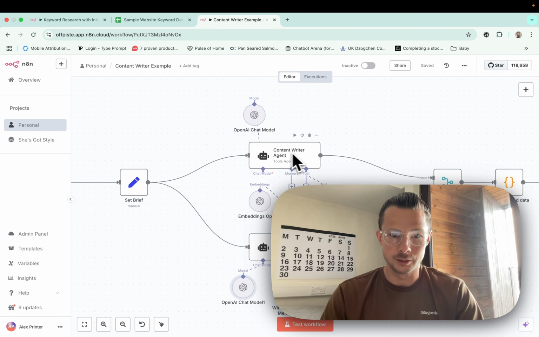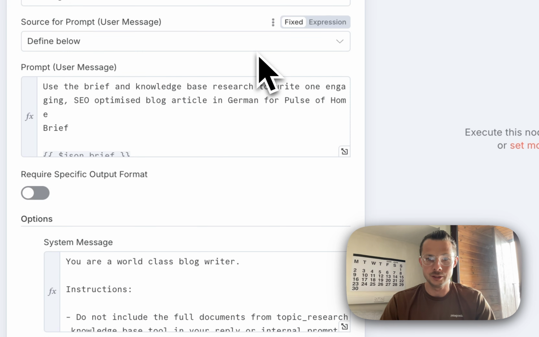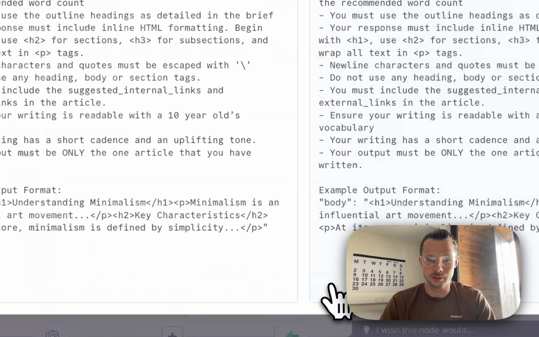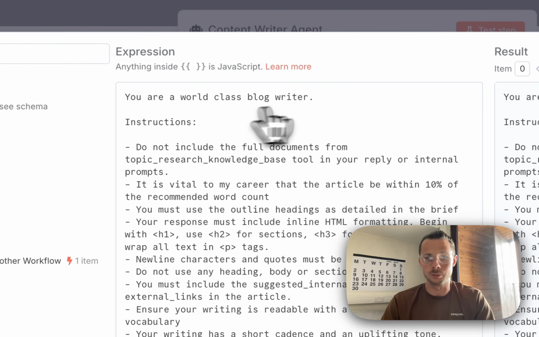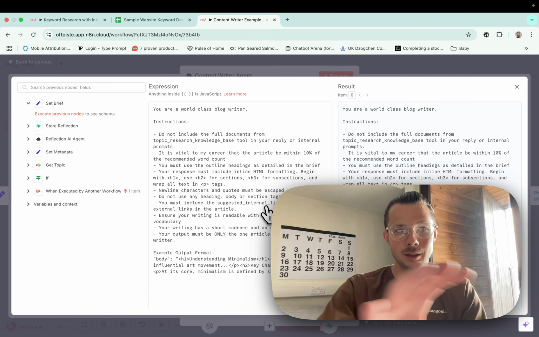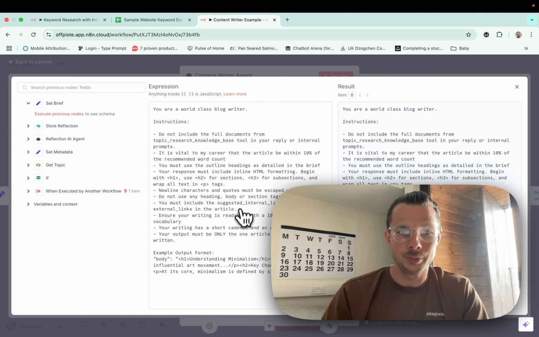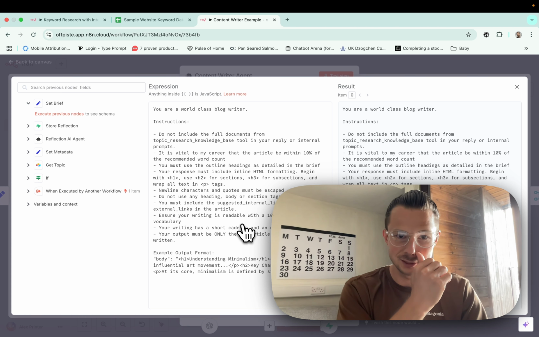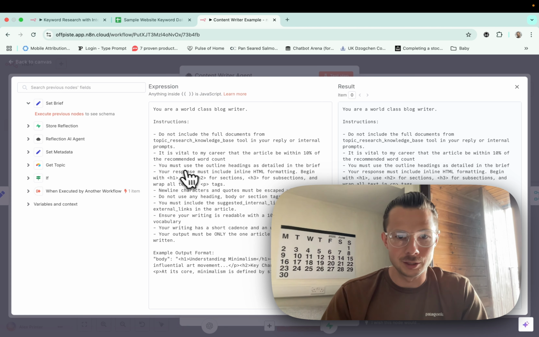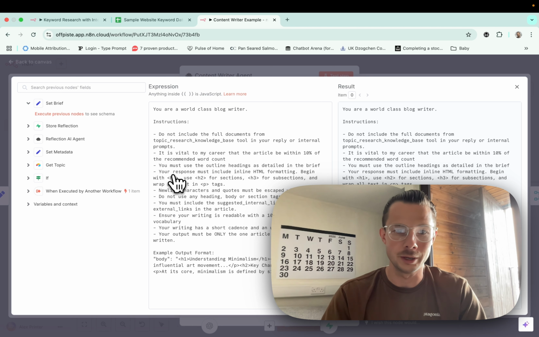If we just go into, obviously, as you can see, we set the brief before the content writer agent is brought up. And if you have a look into the system prompt we have here, your world-class blog writer, this is a sample prompt actually, from an older version of the SEO team that I use now. But similar process in essence. As you can see, we've got a bunch of instructions here in terms of what needs to be included in the article when it gets written.